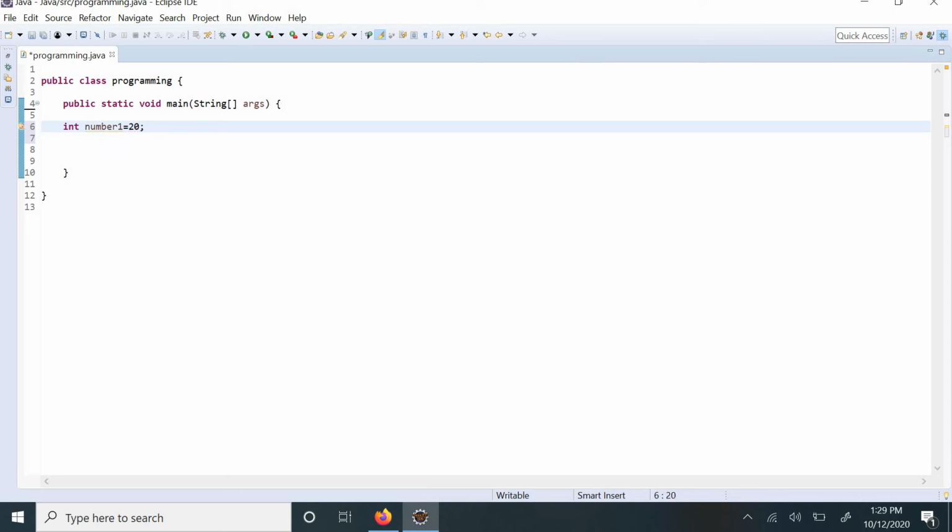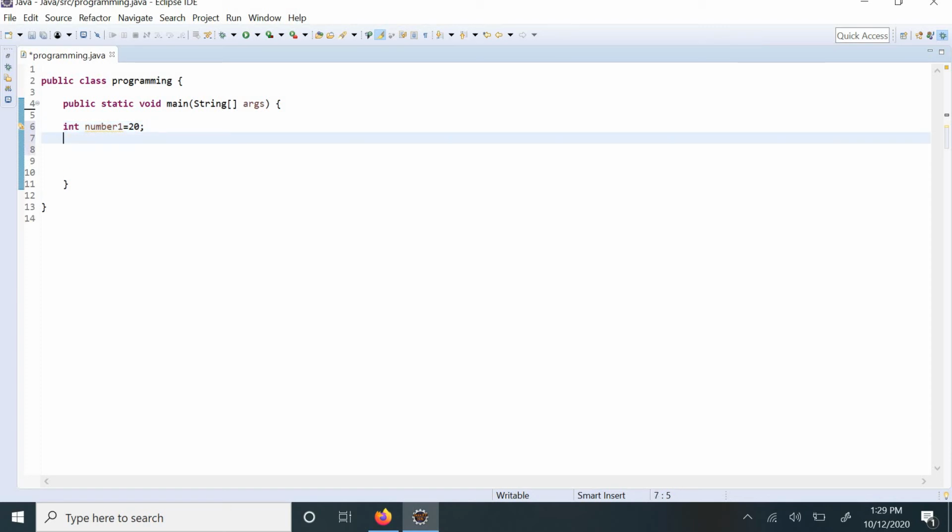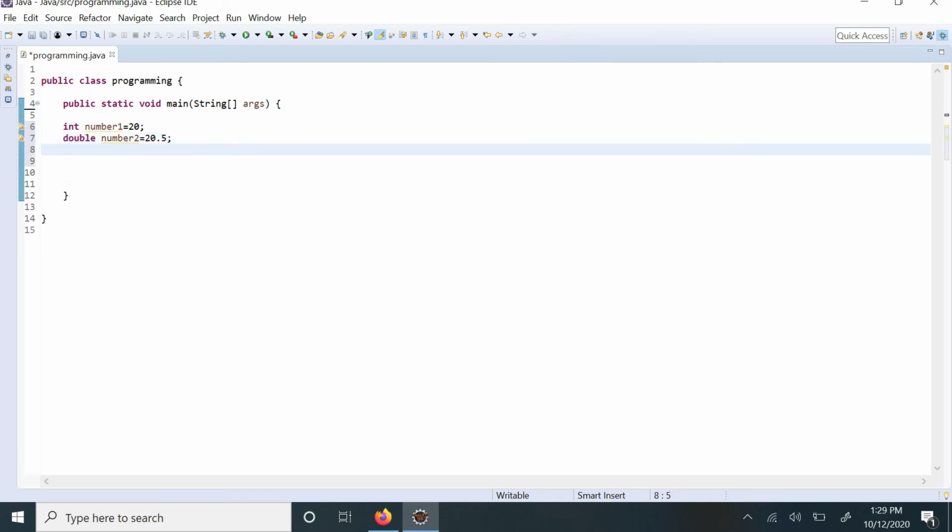Every statement in Java or in programming we end with a semicolon. Double number 2 equals 20.5 semicolon. I have a string as a data type. I name it student, and student has value of Tracy.